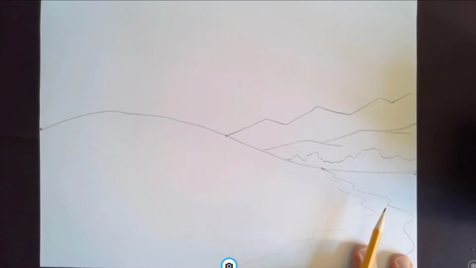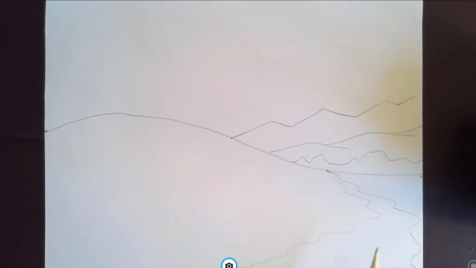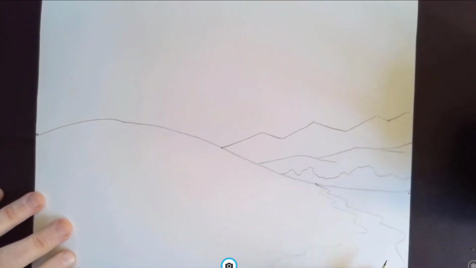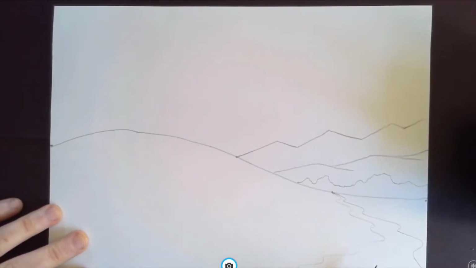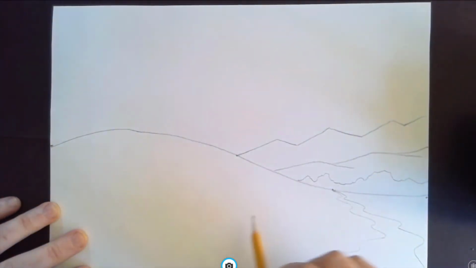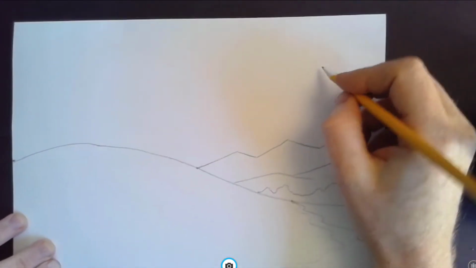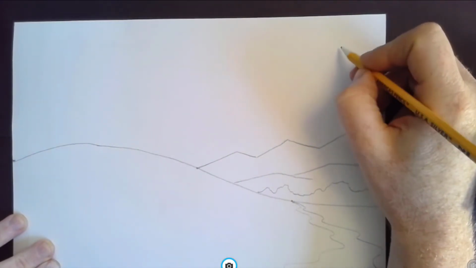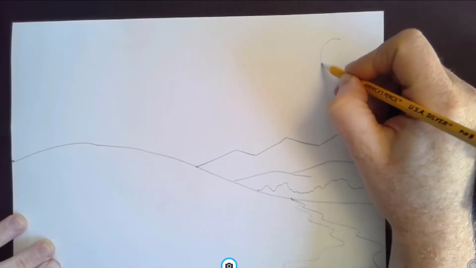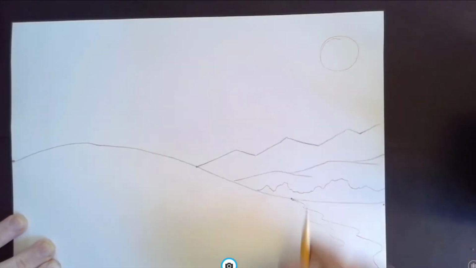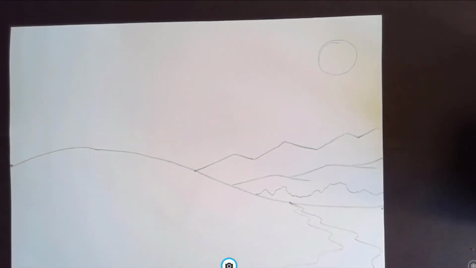Shape was two-dimensional. Shape basically has length and width, and we had several shapes that we drew on the back. One of them was a circle, and so what I would like you to do is figure out where you want your either sun or your moon, depending on what you make this into. So at this point, I think we're going to add a house in this area. So let's put a circle in the sky. It could be small, medium, or large, and that's really up to you. Put a circle in the sky, and it doesn't have to be perfect.